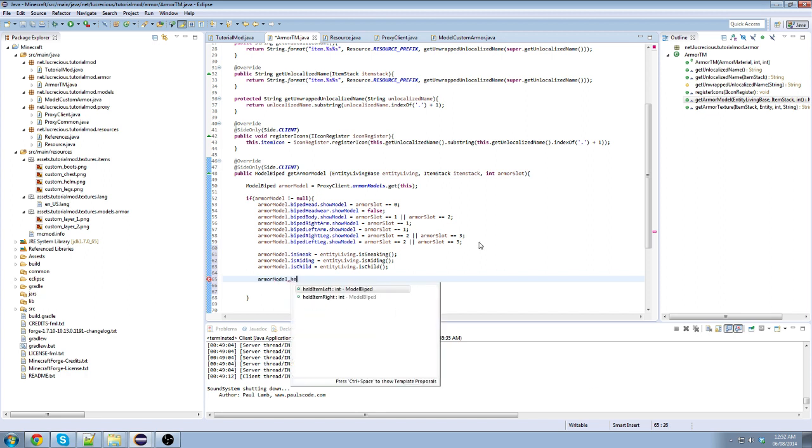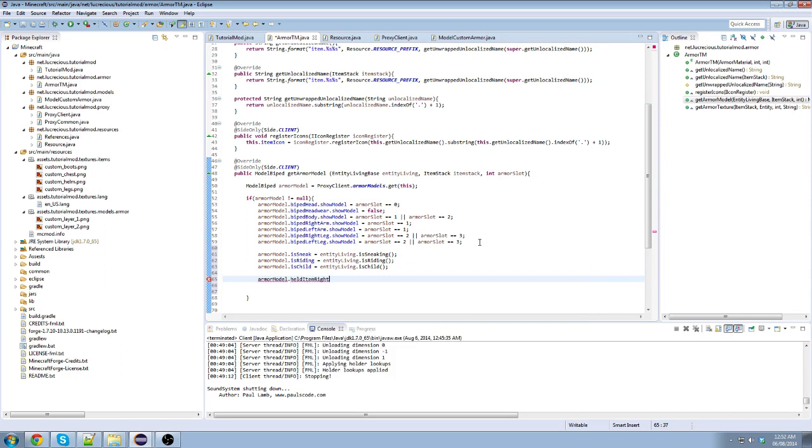Okay. Now we need to fix... You know how when we held the item in the right hand, it wasn't working? Well, this is what we need to change. This is how it works. Basically, Minecraft rotates its arm with a factor of this. So, for example, if this is 0, the arm is just going to be laid down to its side fully. One, it's going to be slightly up. And one is what the Minecraft character does when he is just holding an item but not using anything.